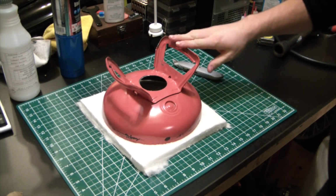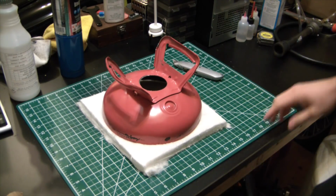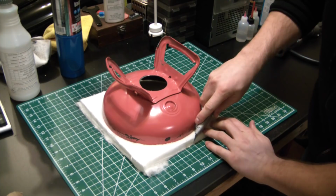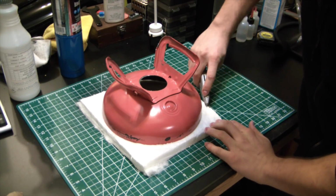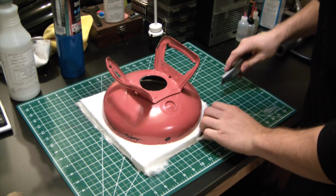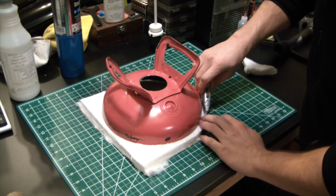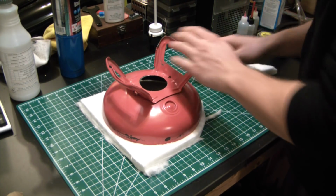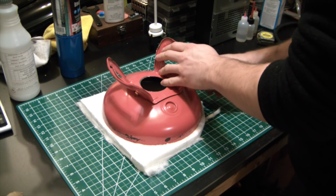So got this rough piece cut out, and I'm just going to trim it, maybe leaving an extra centimeter of material, because we are going to make it deflect a little bit to get into the headspace here, or fill up the headspace, however you want to say it.